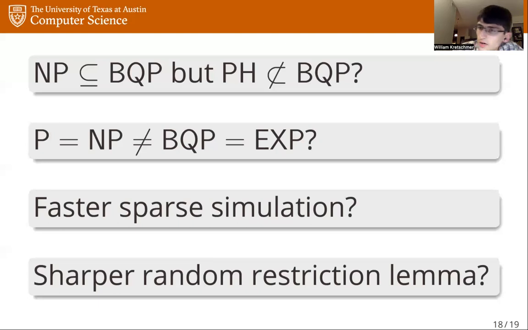And then finally, something similar for our random restriction lemma, where quantitatively, our random restriction lemma is actually incredibly weak, if you compare it to the random restriction lemmas that we have for AC0 circuits, because it basically says you need to randomly restrict all but a square root fraction of the inputs. It would be interesting to know if you can quantitatively improve that to get something much closer to the kinds of things we can prove for AC0 circuits, where the number of unrestricted inputs can be something much larger, like n over log n or something like that.